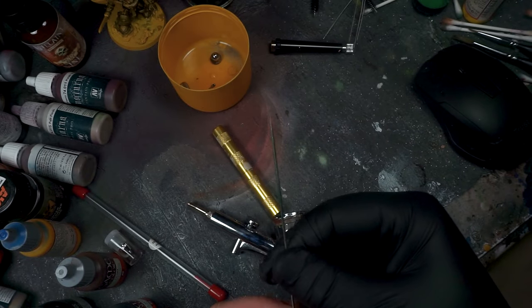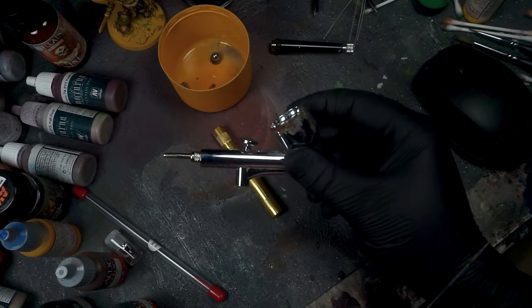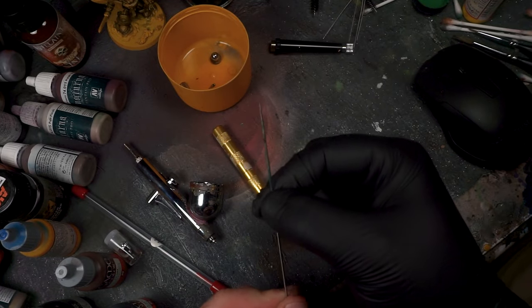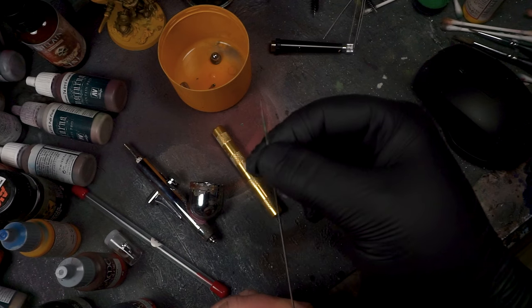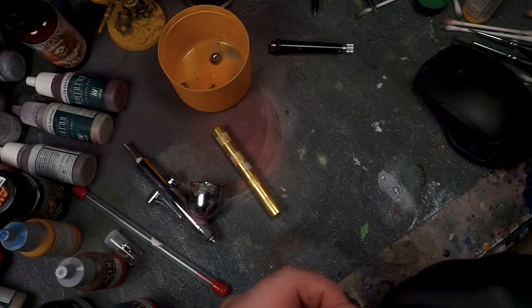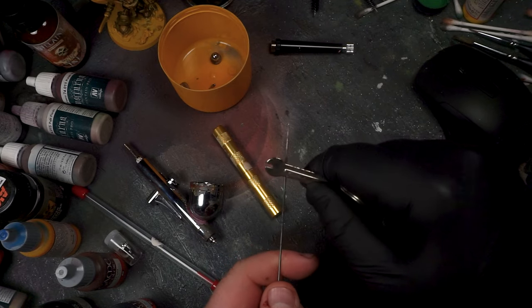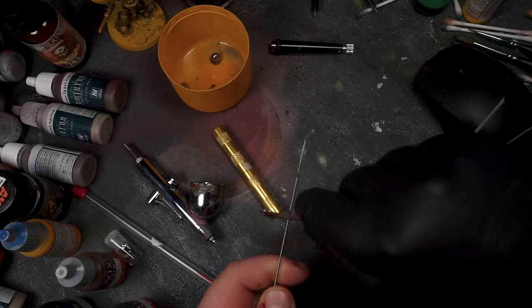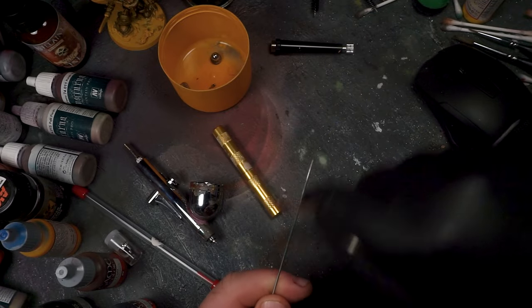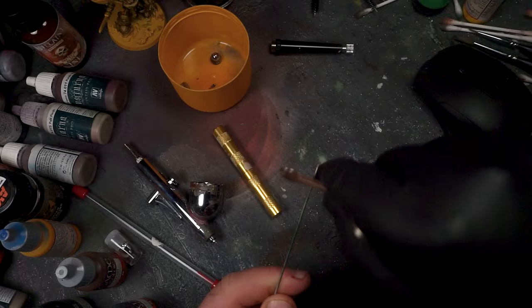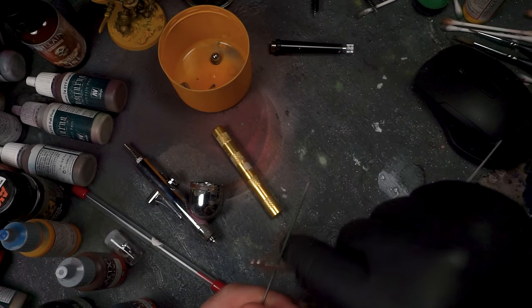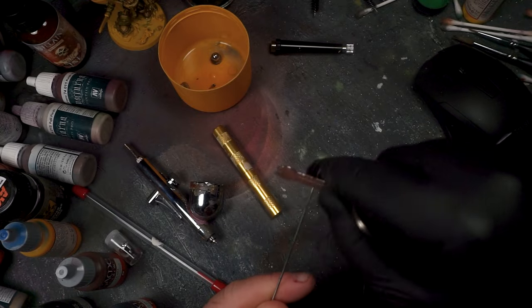Next we clean the needle. I haven't done this in about six months, so there's been quite a lot of build up. This I usually clean after every couple of airbrush sessions. I don't lubricate it, however it is advised to lubricate it. All I'm going to do is take the edge of my little tool here and just scrape off the paint. I'm pretty sure this isn't the scientific method - I'm sure professional airbrush users would look at this and scream in anger. This is Wiggles Miniature Workshop's patented half-arse technique. And you nearly stab yourself in the finger while you're doing it.